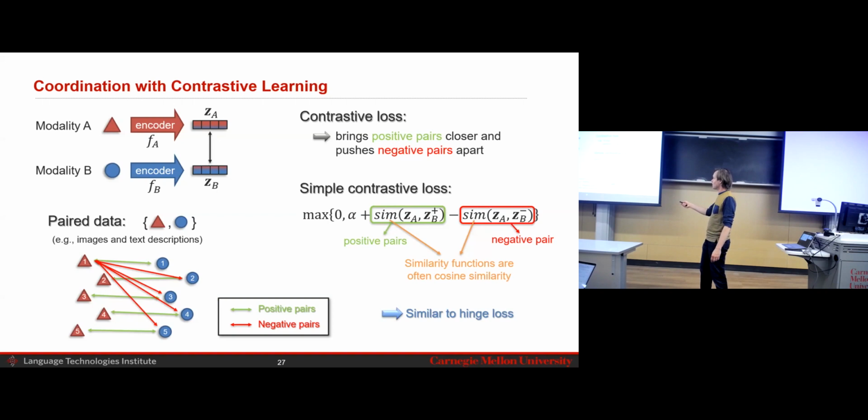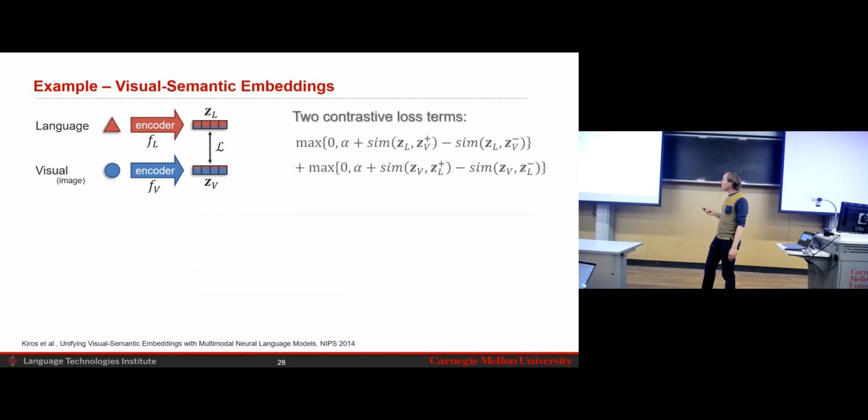In fact, because it has that max margin, you want it to be at least a certain distance. If they're close to each other or far from each other, you want a certain distance between the positive and the negative. You don't want them to be exactly the same, you want a certain distance between them. So this contrastive loss was in fact used for one of the landmark papers in my mind. It's 7 years ago, but that was a big aha moment for me. That was like, multimodal may work. Let's believe in it. Multimodal works.